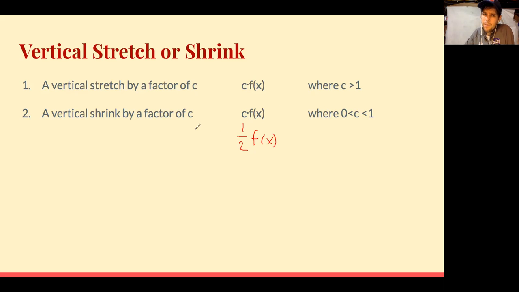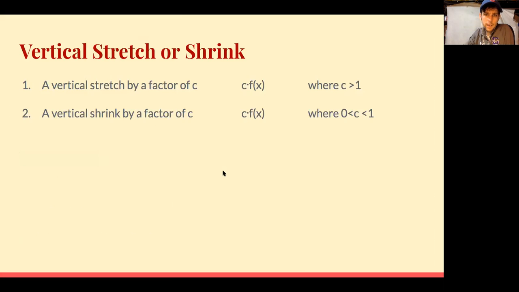This would cause a vertical shrink by squashing the graph down to be half as tall. Factor of c can be a little confusing, because it's not shrinking by a factor of half; that's sort of like a double negative. Some people would say if you have a 1/2 inside, it would actually shrink by a factor of 2. It's 2 times less tall than it was before. We'll use both interchangeably a little bit. I like just referencing whatever the multiplier is, but either one is okay. Let's go straight to some examples, I think it will make more sense there.